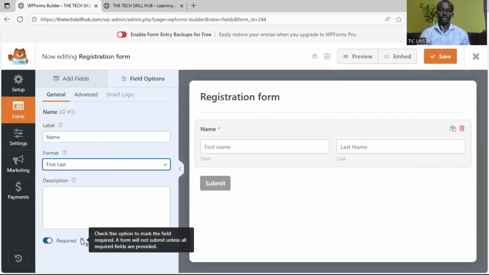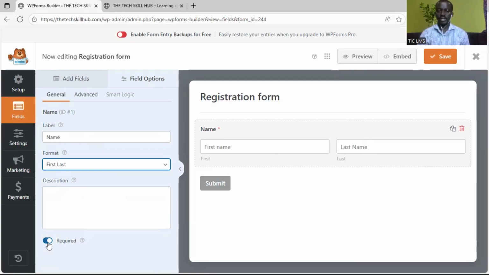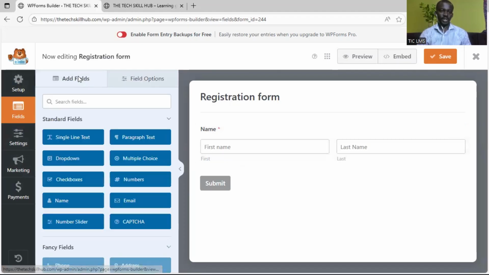Once a user is going to use this form on the site, you want the name to be there, and that's why we have it as required, meaning that the form cannot be submitted until it has been filled. Okay, and that's why you can see this particular symbol there. If you take it out, then you can see it's no longer there. So let's say it is something that we wanted. Now let's go back to adding field.